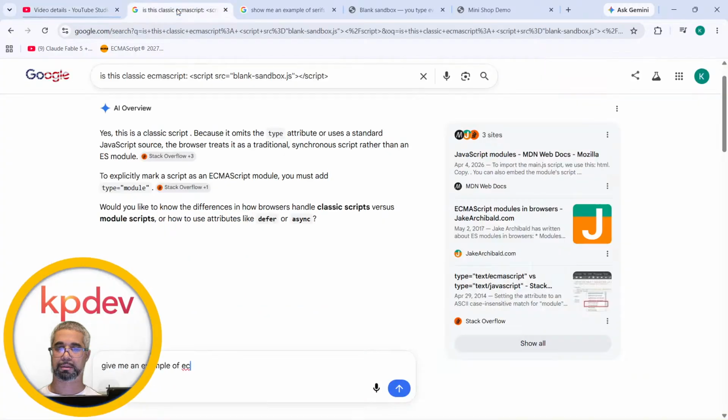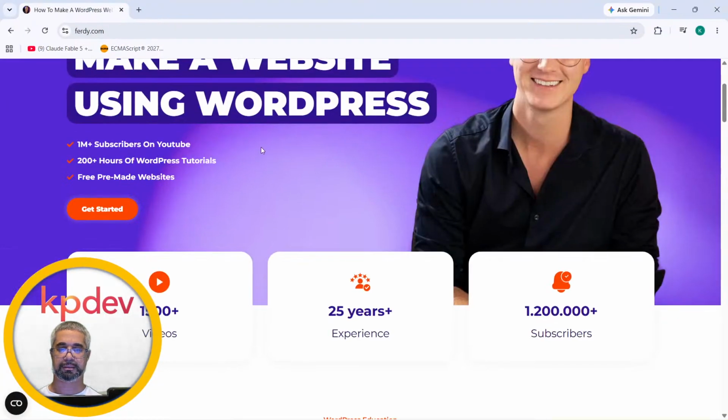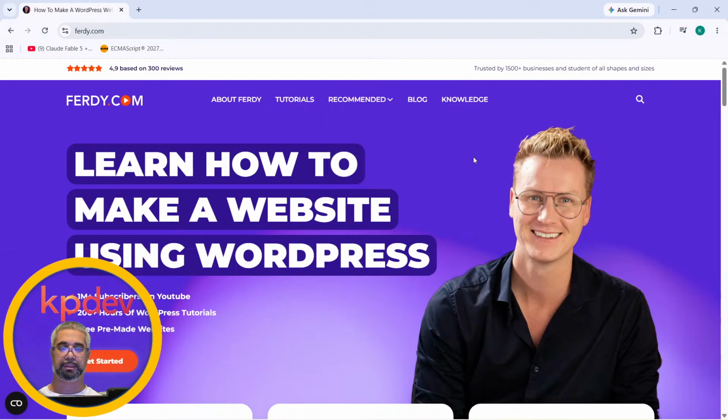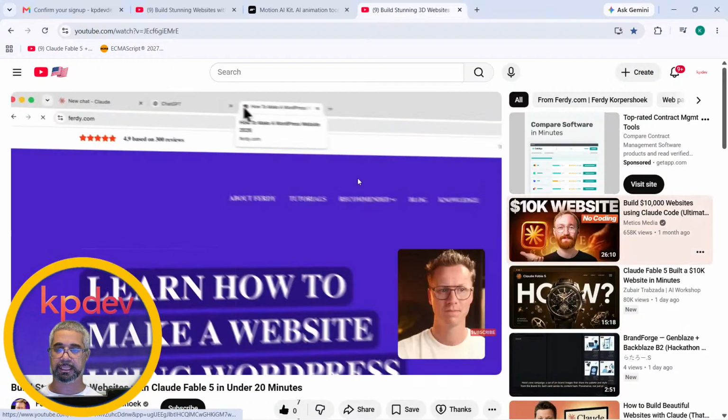So now let's go to our recent project. As of right now, I'm in Ferdy.com, and Ferdy's helping me out with the motion skill prompts that we're going to learn today, how to use skills prompt. And a skill prompt is similar to my triggers, except that my triggers are basic compared to a skill prompt. Okay, so let's go ahead and look at the video real quick.